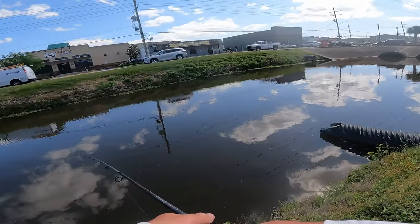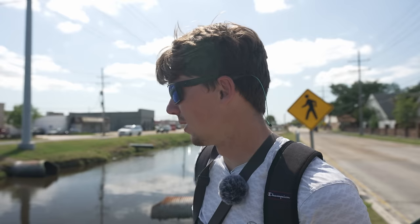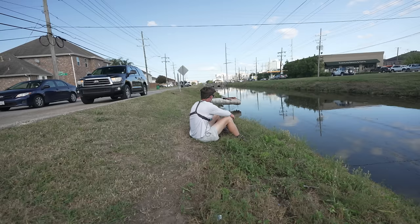Oh no! Dude, that was intense, man. I'm getting flashbacks from this morning after hooking that redfish. It's like the same way the redfish took off. Only instead of a swim bait, I'm throwing a piece of bread on a hook. Wow, I don't know how I lost that fish, but she just popped off. Took a nice fat run and gone.